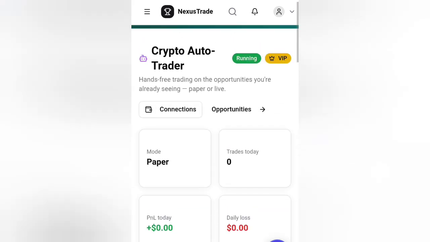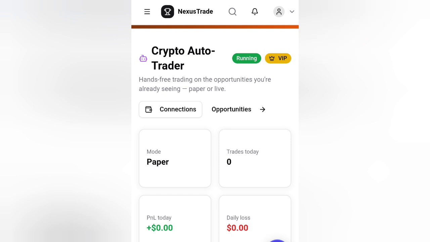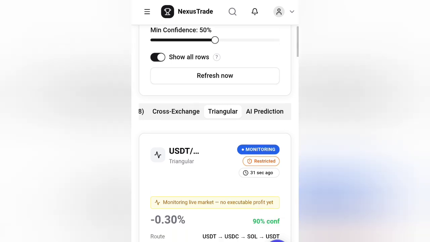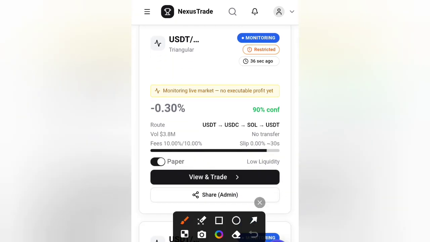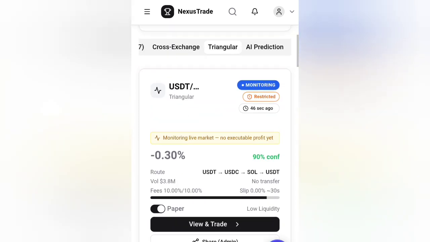All right, now what this bot will do, you can see it will only escort any executable opportunity. It will not escort any raw opportunity. Let me show you what I mean by raw opportunity. Go back here. The triangular arbitrage, the bot is monitoring. Once any of them has any movement of profit, the bot will trade automatically.